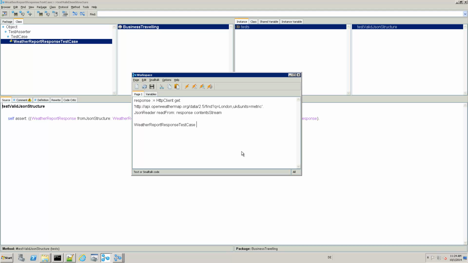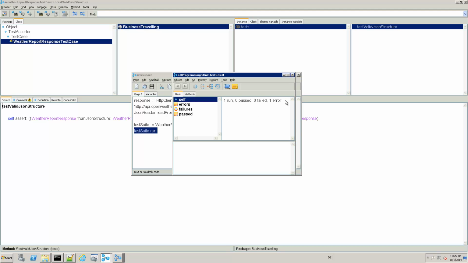There is a method for this called build suite from selectors, which collects all the tests based on the methods that start with test. Okay, that worked.